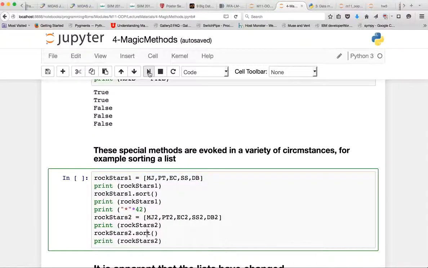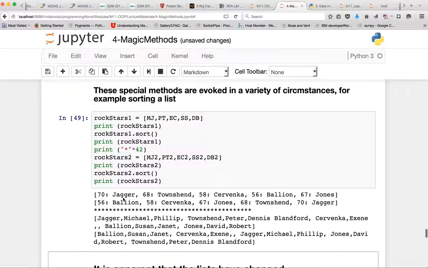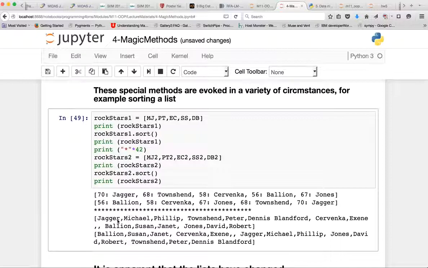And then we're going through the sorting, and you can see here, so here's the unsorted ages cases, and then we are sorting by age. So you can see we have increasing age, and in this case we're taking the rock stars, they're unsorted, and then we're sorting, and it's using the methods that are using the names for comparisons.